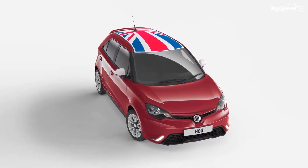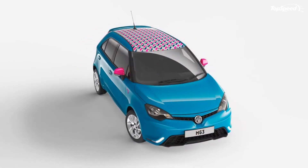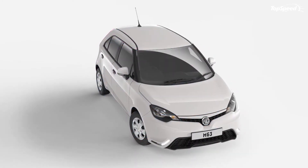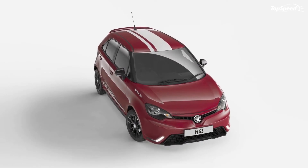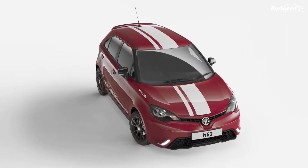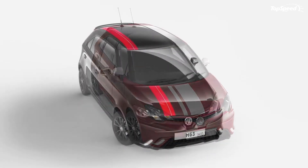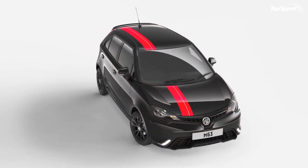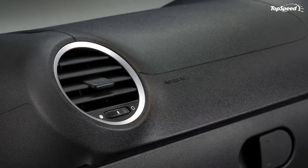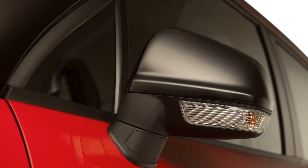The most powerful diesel version, motivated by a 1.4-liter TDI, benefits from 89 horsepower and 170 pound-feet of torque. Naturally, the Polo is equipped with the latest in terms of convenience and safety features and outguns the MG3 in all departments. This also makes the Polo a lot more expensive, with prices starting from £11,100 as of 1 July 2014 and going all the way to £17,710.